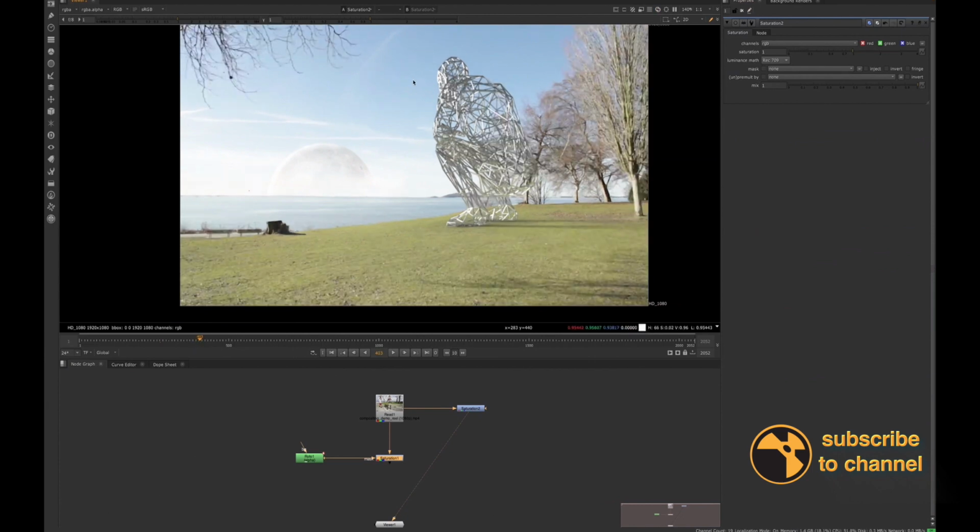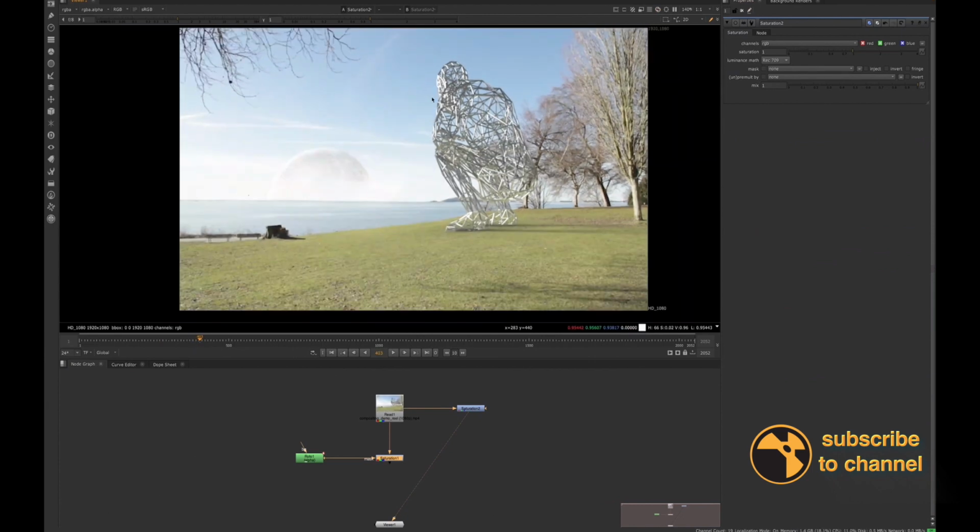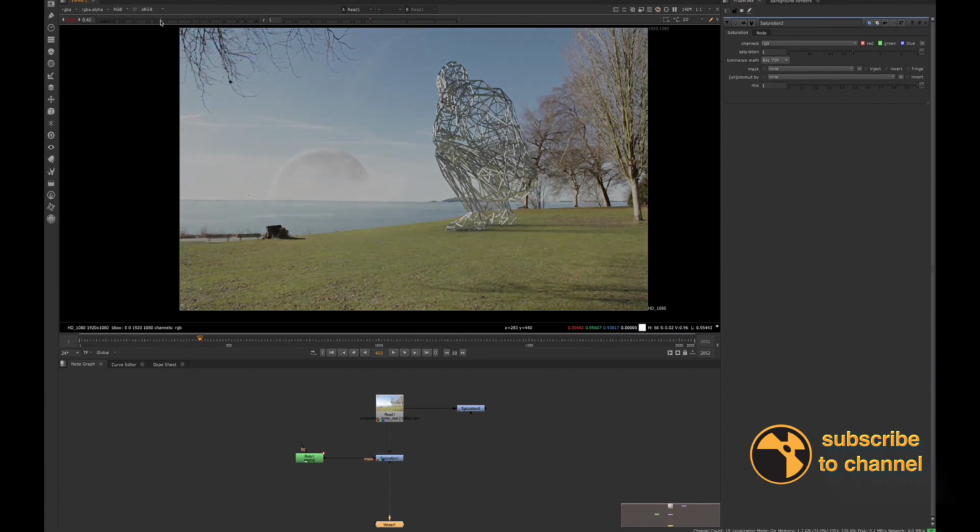Okay. So we have this, and looking at this, I'm feeling like the reflections in this metal are really hot. So what we want to check when we're integrating elements is, you can adjust your gain and gamma sliders to check the range, the same thing that we did with the saturation, where we adjusted it just to see how everything was moving. You also can adjust these sliders. So if we bring this one down, we're now bringing down the exposure, and we can see how these highlights are behaving in relation to all the other white points in the plate. So let's take a look.